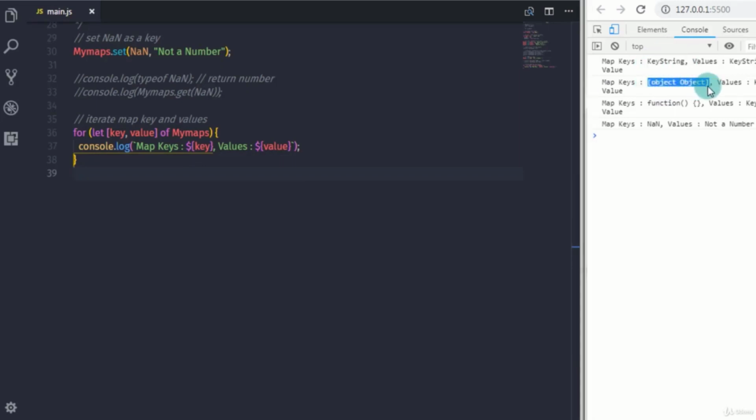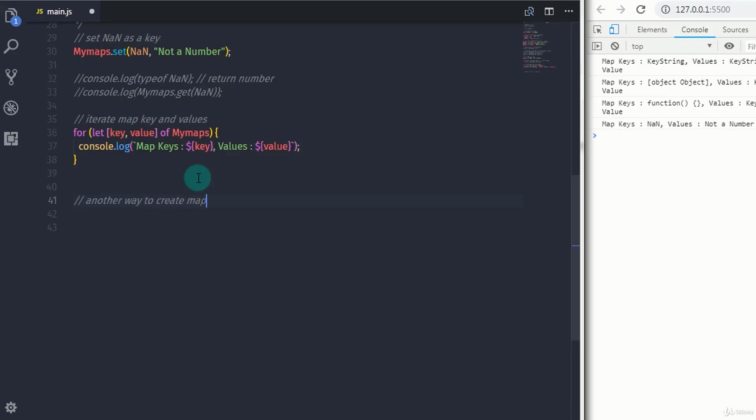There is another way to declare a map object. The map object has a relation with array objects. So you can specify an array in the map object also, just like this. If I create another map here, I will say const new map is equal to new Map and specify parenthesis. Now in this parenthesis I will specify an array here. So I will specify a square bracket, and in this square bracket I will specify my array.